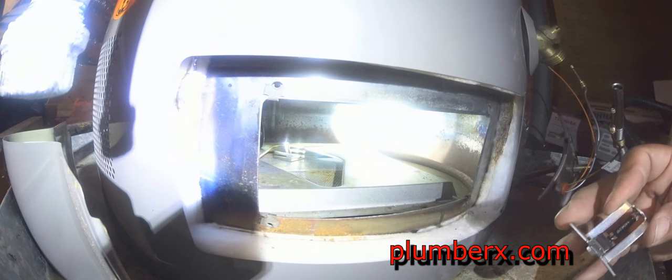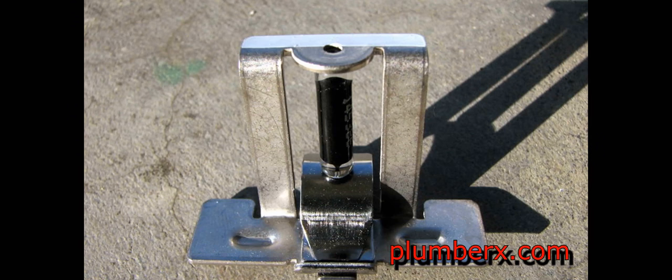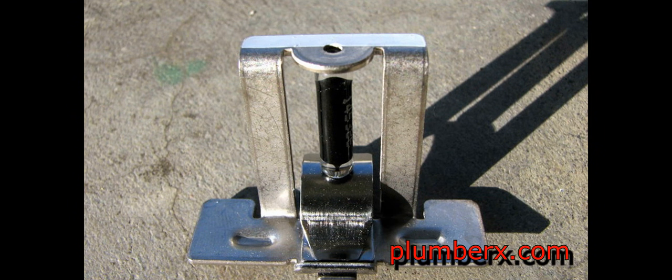This is the safety device with the little glass tubing. It looked like a little fuse. Here's a closer look, a picture of it. That glass tube holds a little bit of oil. I'm not sure what the substance is. You can see on the previous one, which is not the same as the one I'm working on now, the shard glass that was laying out across the deck.